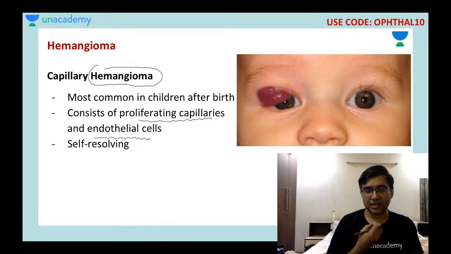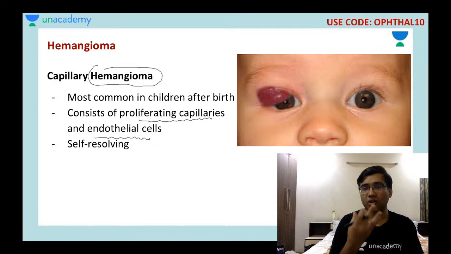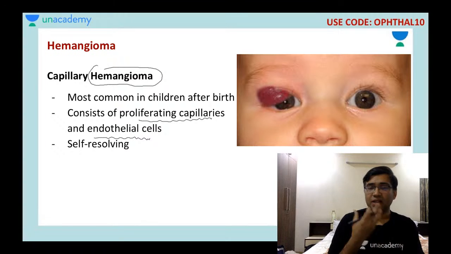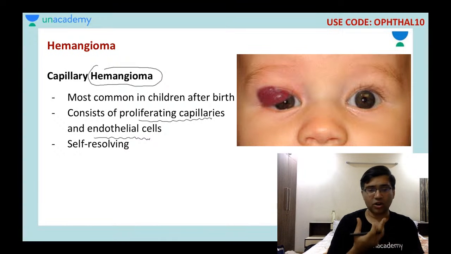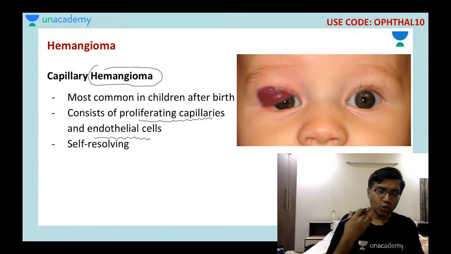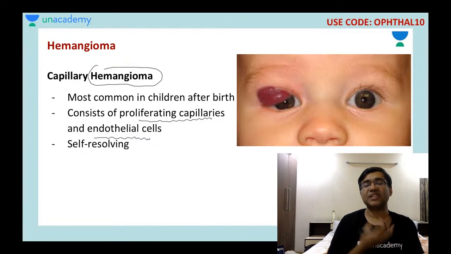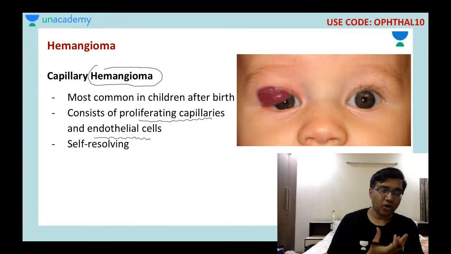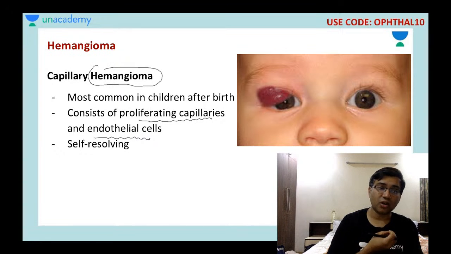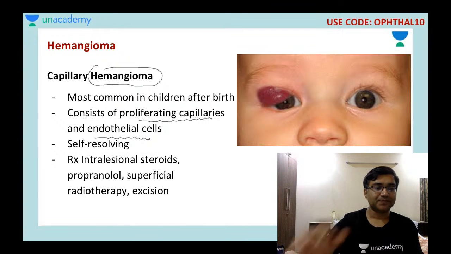As per my own experience — a few years back when I was doing a fellowship, I had a patient with a choroidal hemangioma. The patient had very high intraocular pressure. We did a trabeculectomy surgery, but the hemangioma was still perfusing and there was a lot of vitritis. We tried to give propranolol, and to our utter surprise, this patient resolved very well. So propranolol, if given to the child at the right time, may help in the resolution of capillary hemangioma. You can also go with radiotherapy or excision.